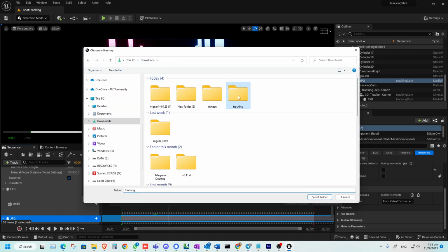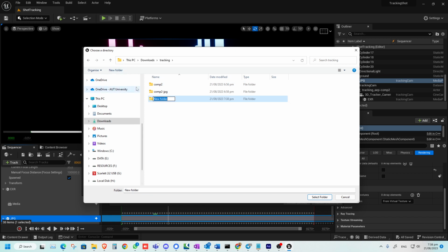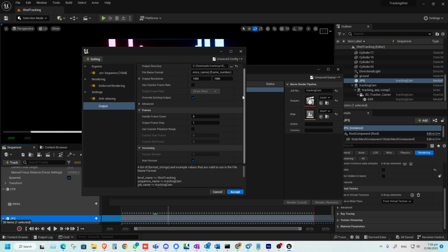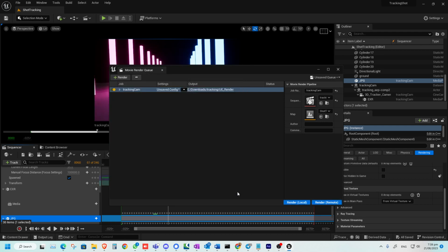I'm going to export this out in here, for example, say UE render, go inside, select the folder. Naming would be project sequence name, full frame name, whatever it is. You can leave it as is. Frame rate is 30 frames per second, which is all right. I think all is fine.